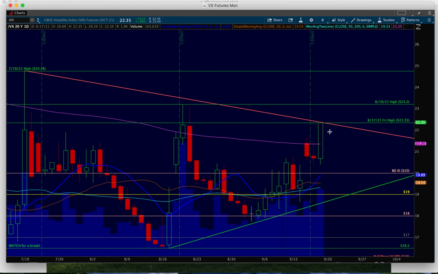But what we want to see on Monday is for this high not to get taken out and for things to roll on over. And we'll get the benefit of using VIX futures tonight, the benefit of being able to see what's happening right off the open on Sunday night. Maybe the pajama traders are going to get us to push lower, but by 3 a.m. Eastern time, when Europe opens and when the big boys come in trading their S&P special permit options, I think we're going to see the VIX drop.